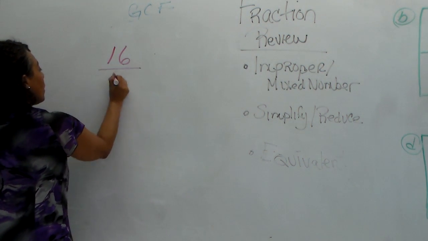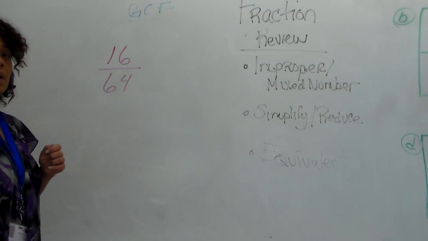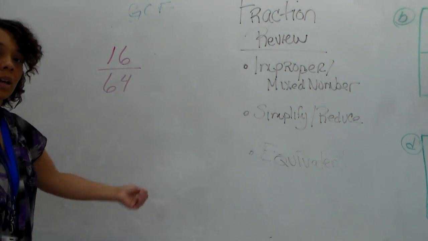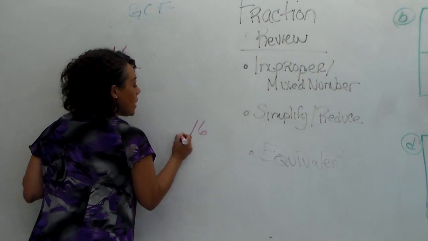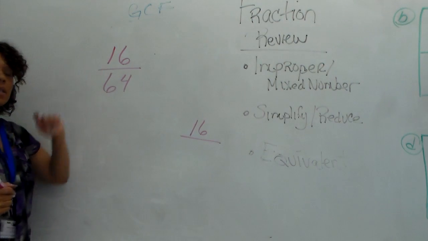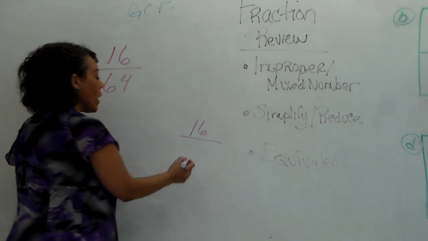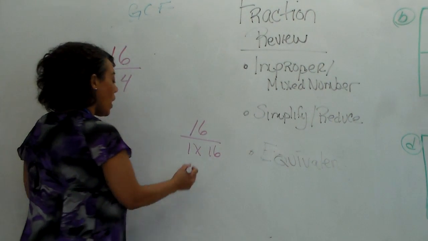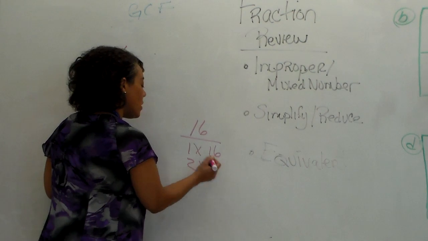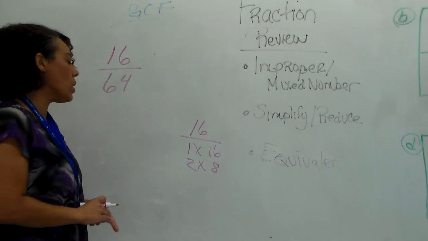Now you may already know the largest number that can go into both of them, a greatest common factor. However, I like to go through in my mind, pull 16 out to the side, again because that's the smaller of the two, and list the factors. Well, I know that 1 times 16 is 16. I know that 2 times 8 is 16. And I like to list them all in order to make sure I found them all.